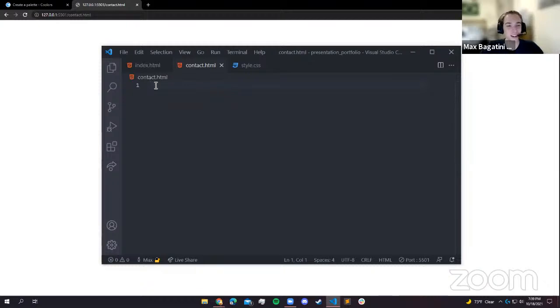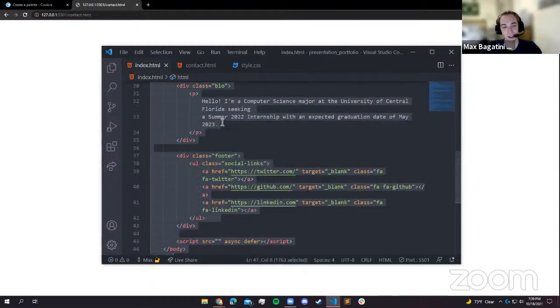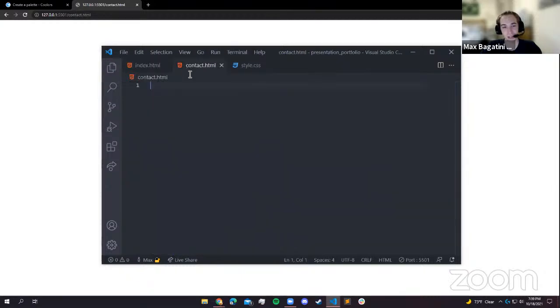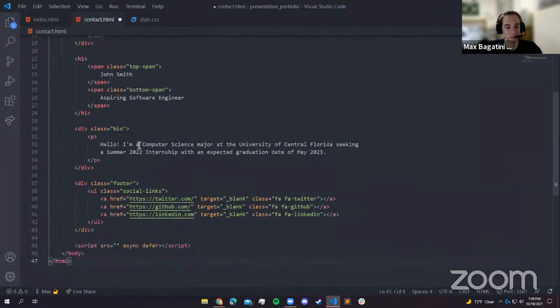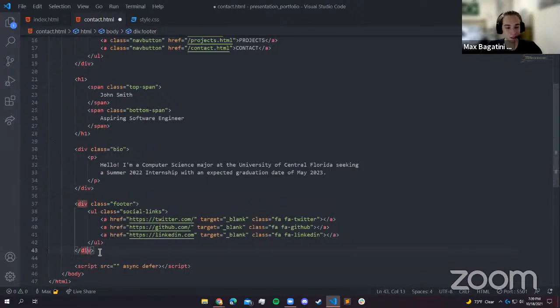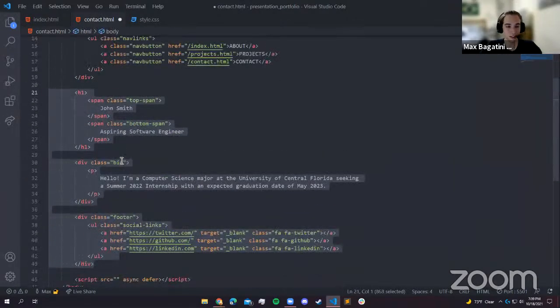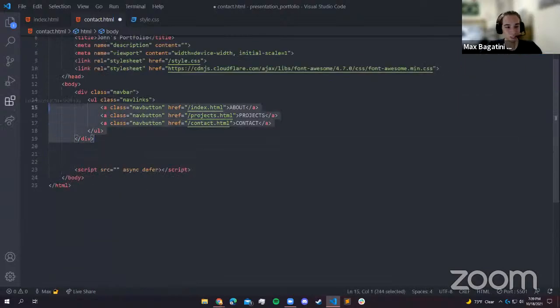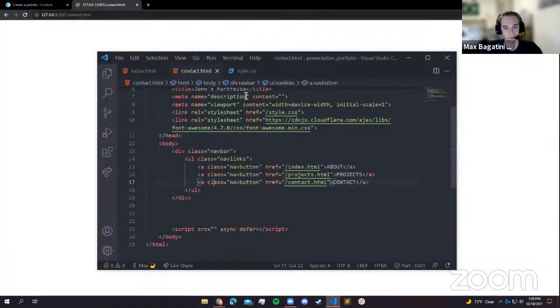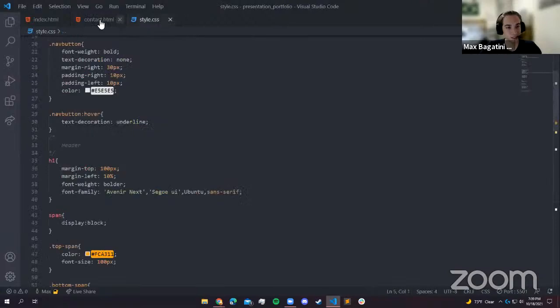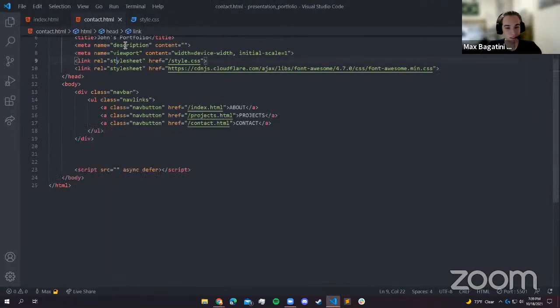All right, cool. Sorry about that. All right, so everybody, just go to your index HTML file, Control A or select everything, copy it, paste it. Now to save some time, we're going to just delete what we're not going to use. So starting at the bottom with the div that we just made for the footer, we're going to delete everything all the way until we reach the nav bar. You don't want to delete the nav bar, so just delete everything except the nav bar that's inside of the body. Save that, and as you can see now, this is what it should look like for your contact HTML.